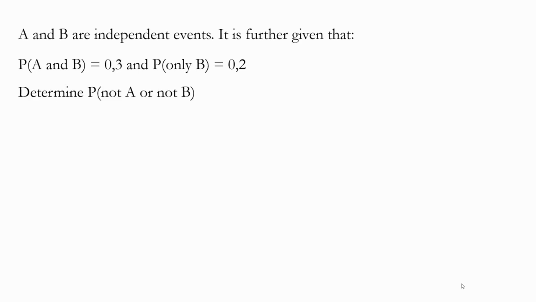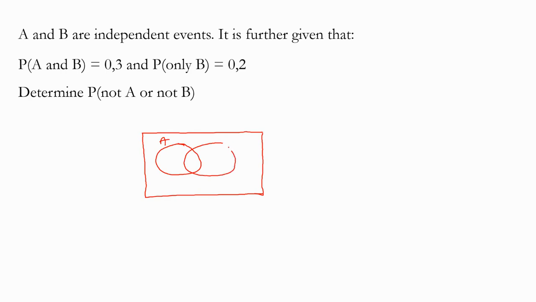Okay. Again, I want us to use the Venn diagrams to try and understand this. We discussed this information in the previous question. Remember, we said that this can be represented on a Venn diagram like this. We have event A and event B. Then this is our sample space. So the probability of A and B is 0.3. Then the probability of only B is 0.2. And remember that in the previous question, we found that the probability of only A is 0.3. So meaning that we have 0.3 here, 0.3, 0.2, which will give us 0.8. And then you say 1 minus 0.8, we get 0.2.